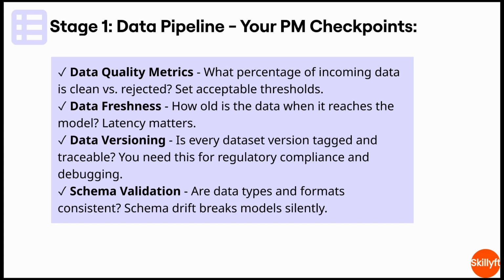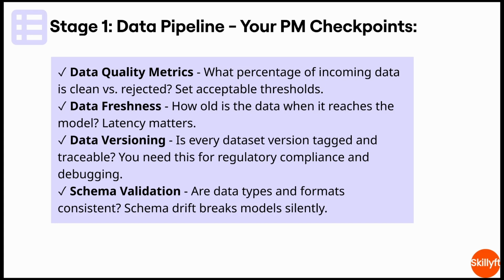Data quality metrics. What percentage of incoming data is clean versus rejected? Set acceptable thresholds. Data freshness. How old is the data when it reaches the model? Latency matters because if your model is trained on old data, your predictions will go wrong. Data versioning. Is every dataset versioned, tagged, and traceable? You need this for regulatory compliance and debugging.